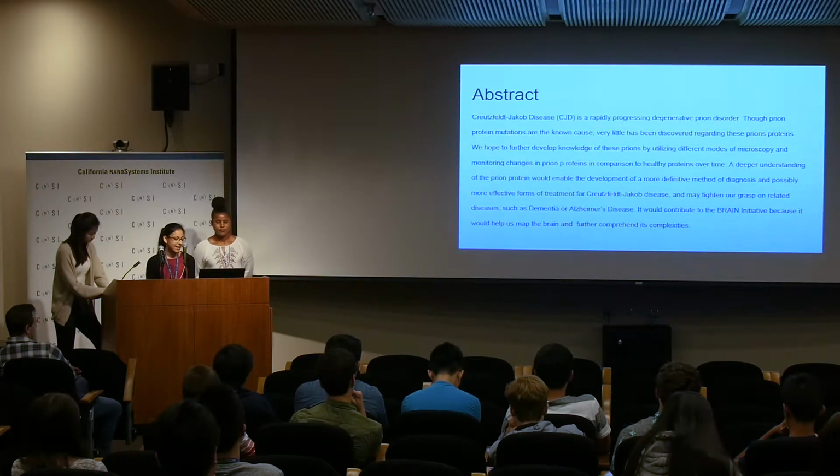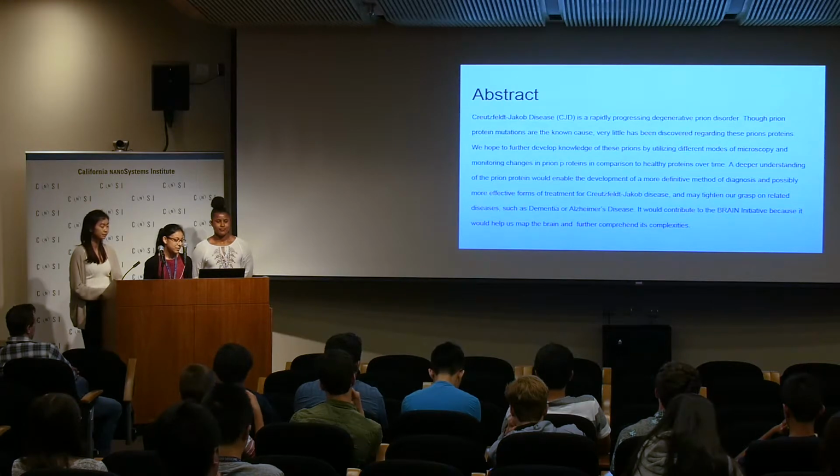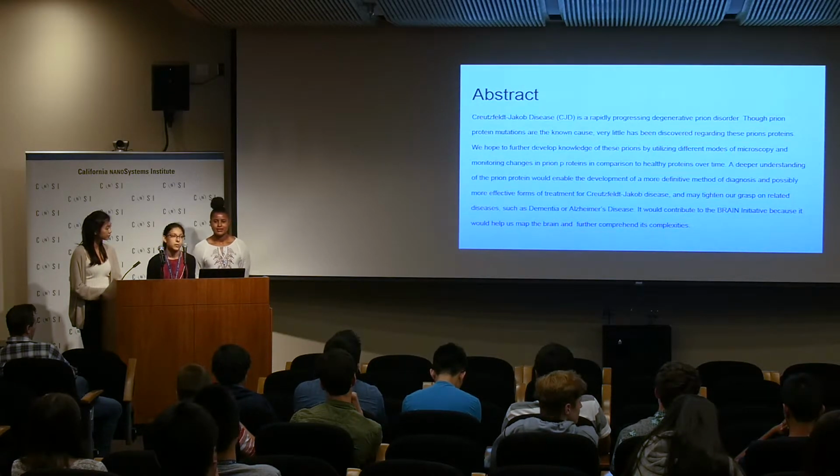So this would help us to gain a better understanding of the prion, which is essentially our goal, because this would lead to better methods of diagnosis in the future. And it would also address the Brain Initiative because it would help us to better map the brain in more detail.